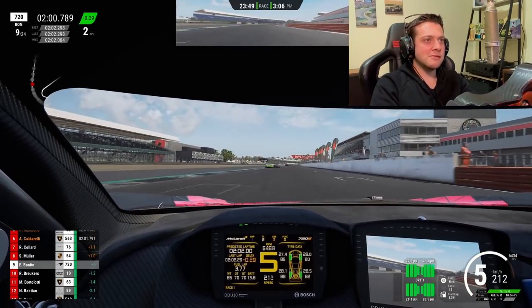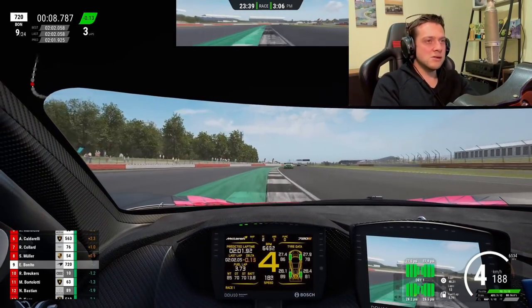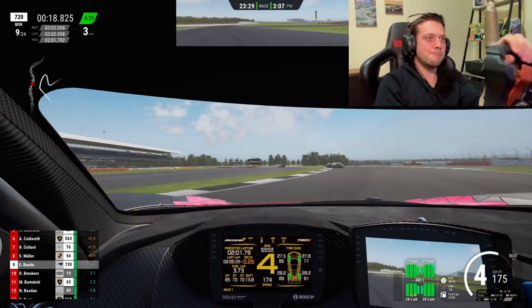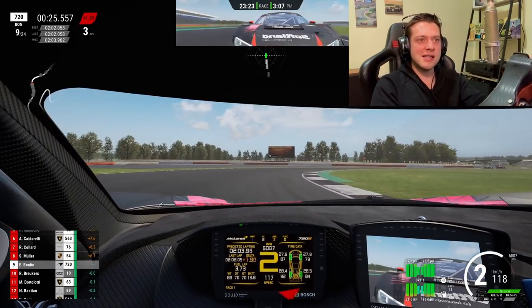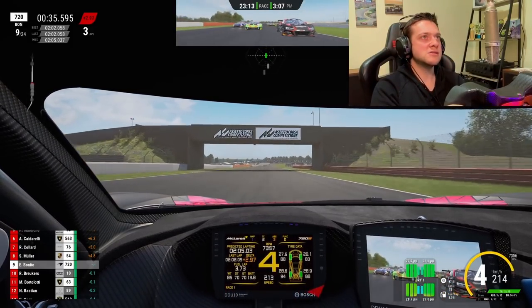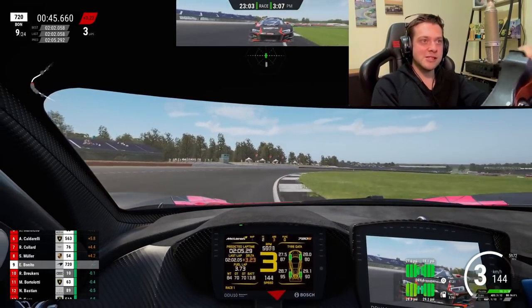Okay, how's our lap time looking? Oh, that was pretty rubbish because I had to do an overtake at the start, which lost a lot of time. I really want my race pace to be 2 minutes flat at most. I would like to be getting into the 1:59, so let's see if we can put in a nice lap here. Oh no! Oh no, keep going. That was not a nice lap. Oh, my tires are hot and bothered now. This just became a real challenge. I'm gonna catch back up to them! Didn't actually lose any positions though.